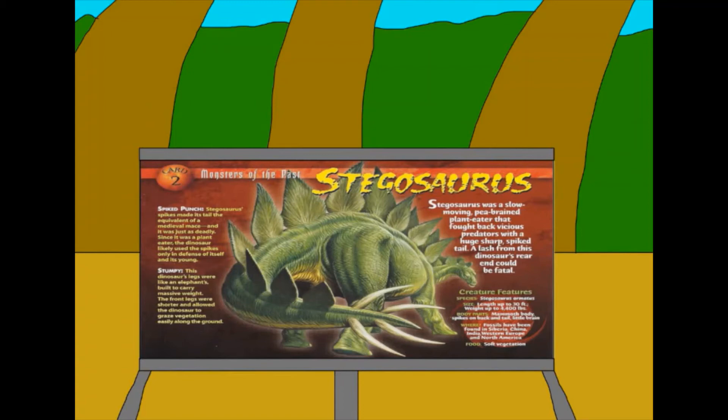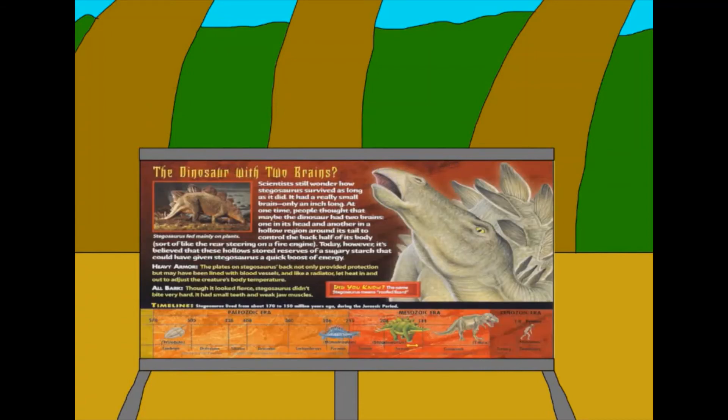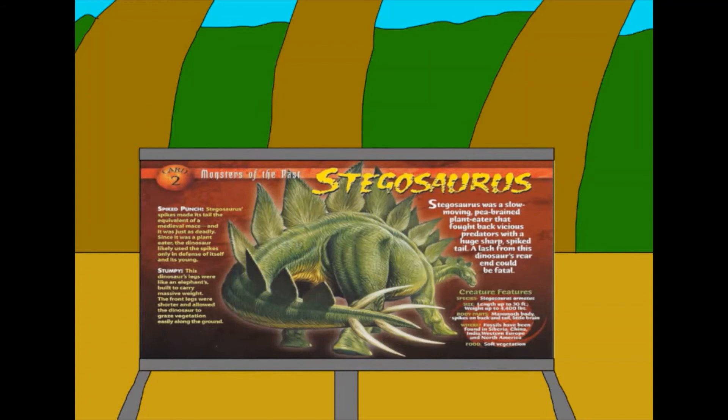Also, due to the angle it's at, it looks like it doesn't even have a beak — it just looks like it kind of has a derpy-looking mouth. Something I find weird is that the back card illustration is a lot more accurate. It actually has a beak, and its plates seem to be more accurate. Was the back card drawn by a completely different person than the front card? I have no idea what's going on here. Also, the back claims that the plates were used for thermoregulation, but as I said earlier, that would have been impossible due to them being covered in keratin. Overall, in terms of holding up today, I'm going to give this one a 6 out of 10.